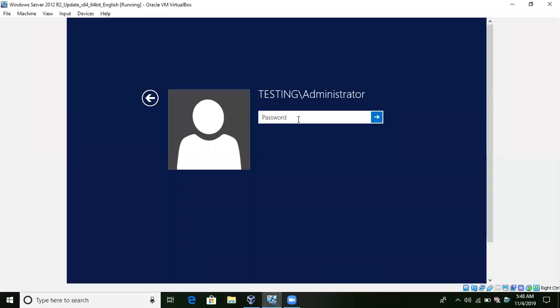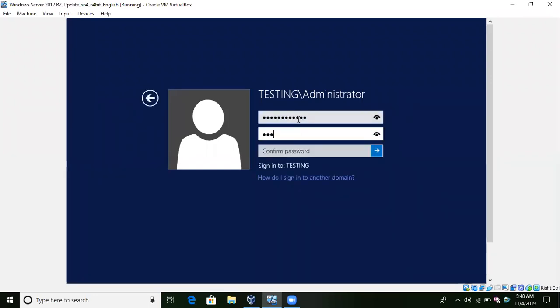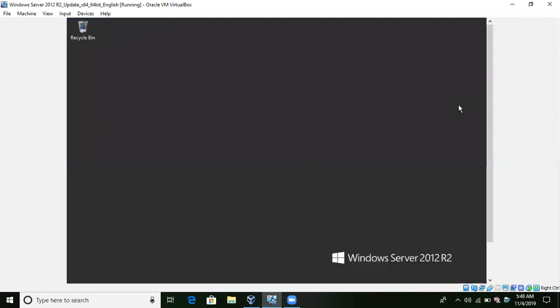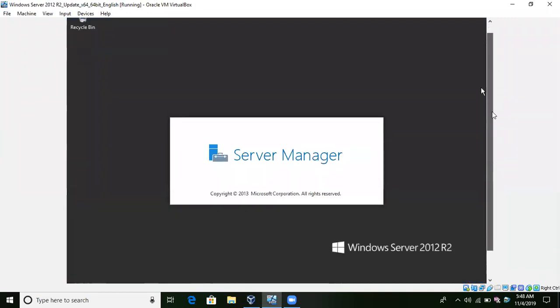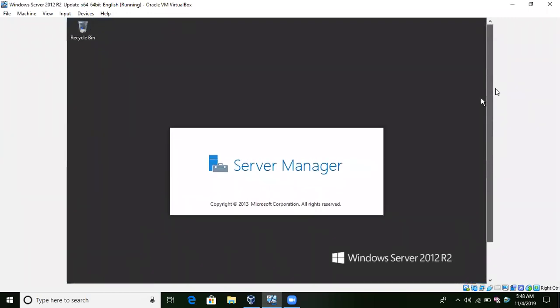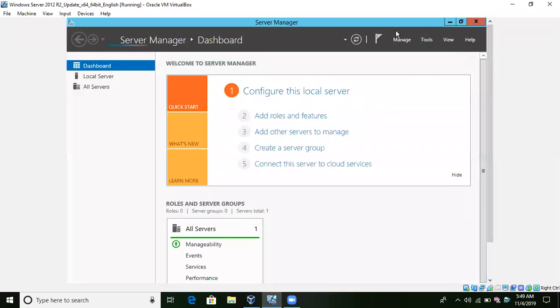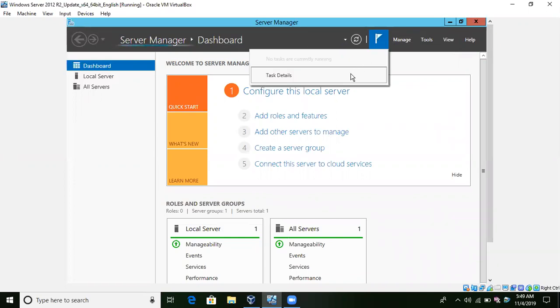Now you can see it is showing the domain name when I'm trying to log in, and it is asking to reset it. It's a domain machine now. Let me do my remaining parts.